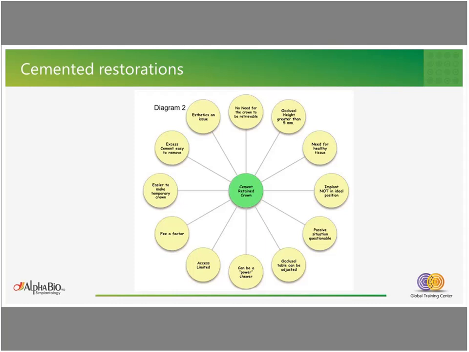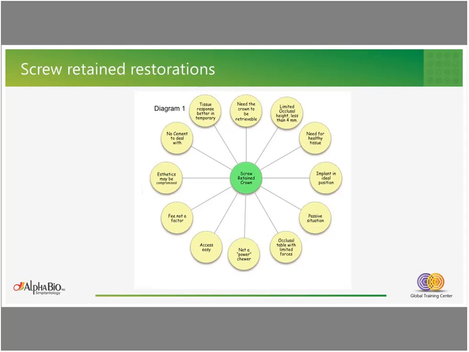And the screw-retained restorations have very wide advantages, but the most important thing in the screw-retained restorations is that we don't have excessive cement. Because excessive cement is a problem and a major cause of peri-implantitis, and in order to avoid the excessive cement, we actually make the restorations screw-retained, and this can also be a big advantage at the provisional or the temporary restorations in order to shape and make the soft tissue arrangement much easier to control.